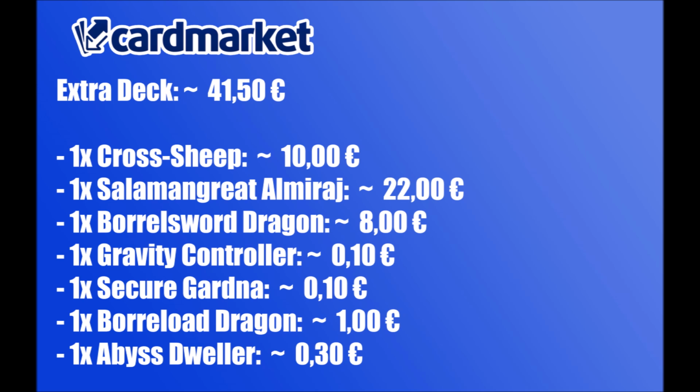Yeah, you really have to buy the Cross-Sheep for the 10 euros. You really need the Onrush for this version. You will also see that in the combo later. For 22 euros, yeah, it's expensive, but you need it. Boros Sword you should already have because it's a staple, but it also costs like 8 euros. And the rest is really cheap, like Warlord Dragon only 1 euro. It had a print in a structure deck.